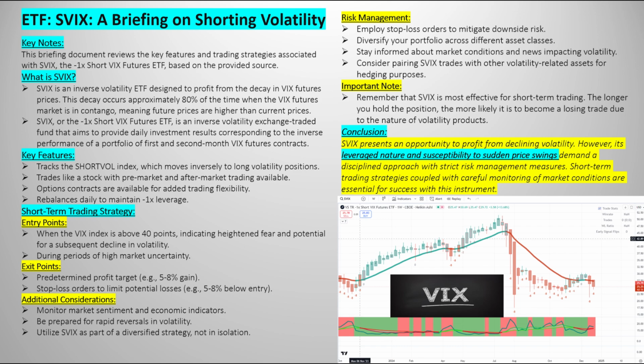In a way. And what makes SVIX particularly interesting is that it's playing on this concept of VIX futures decay. A lot of the time, VIX futures prices are higher than what the actual VIX level ends up being. So they're kind of pricing in more fear than actually materializes? Often, yeah. And this is where that word contango comes in. It basically describes this situation where those futures prices are higher than the expected future spot price.